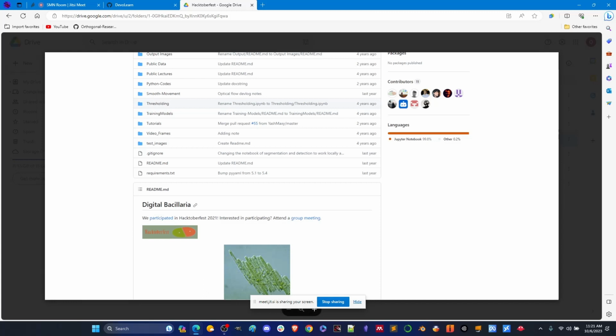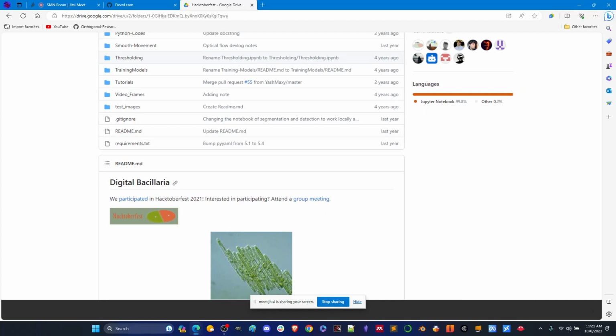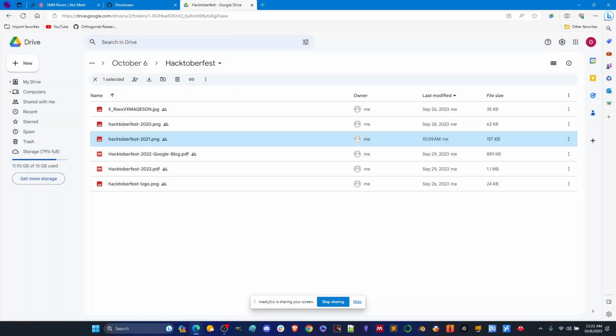We wanted to take microscopy images and movies of this species, or this genus, of diatom. We wanted to segment the cells, and we wanted to capture some of the movement dynamics because they move against each other in these different patterns. So we wanted to segment the cells and track the movement. Again, we had our repository set up, and we had maybe about 10 people involved in that.